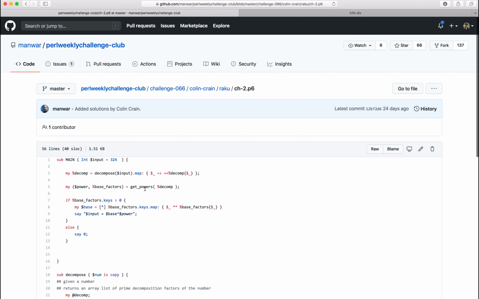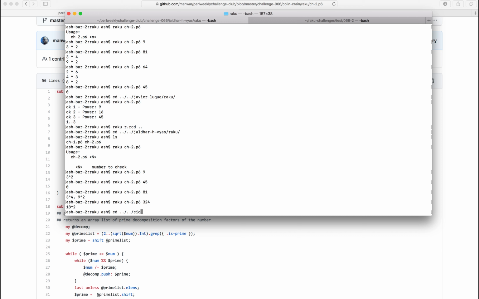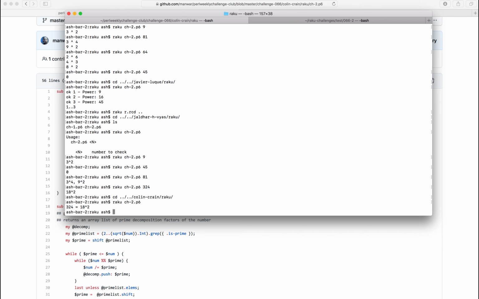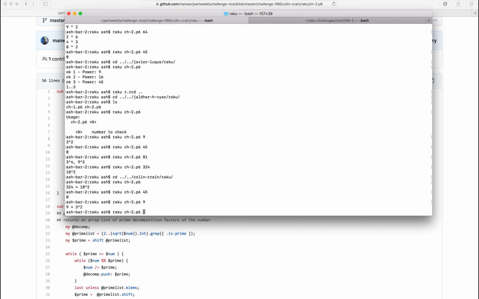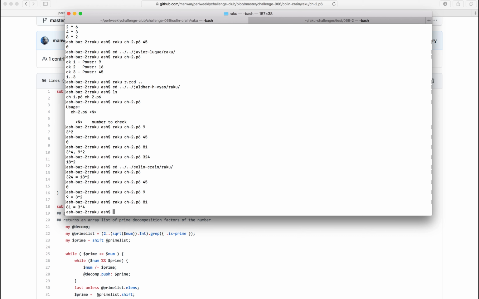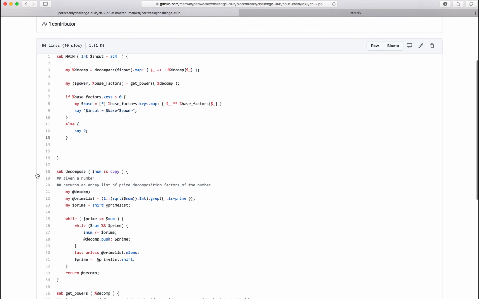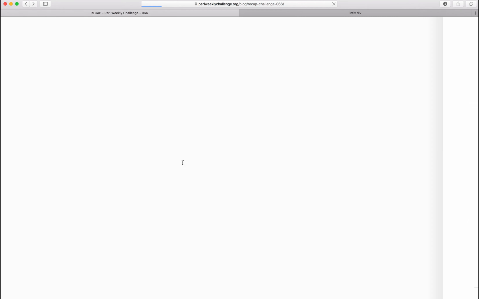So let's run this program. So go into Colin Crane Raku solution, number 2. Yes, and for example, if it was 45, it's 0, and if it's 9, right? And finally, if it is something that gives us more than one possibility, then it was a bonus task, but nevertheless, yeah, it finds the correct solution, right? I don't understand actually what happens here and here, but it works, right?